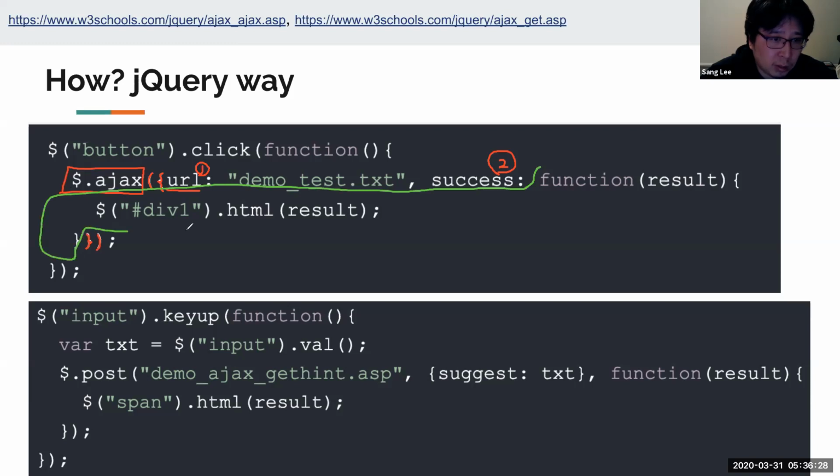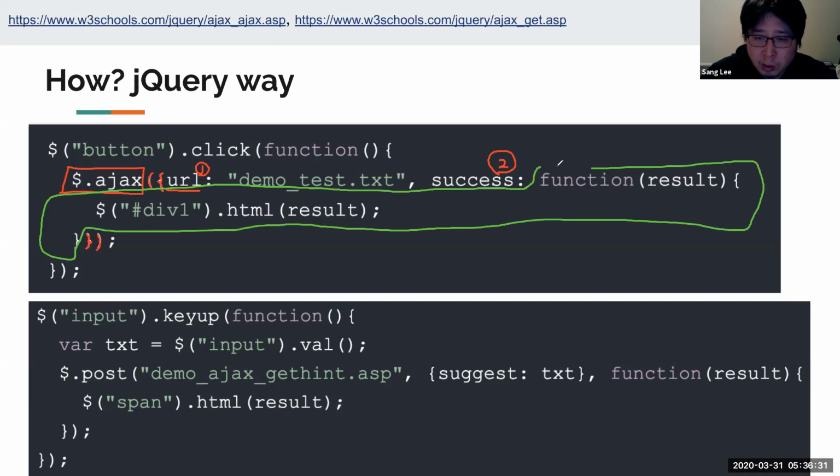Sometimes this kind of thing makes JavaScript code really difficult to read. It could have been just foo if this function was declared externally. But one important thing that you have to check is that every callback function has to follow how it's defined. Any kind of callback function is going to have some default argument that is going to be passed. So typically you have to read the documentation to know what argument is being passed to this callback function. Okay, so that's the Ajax call.